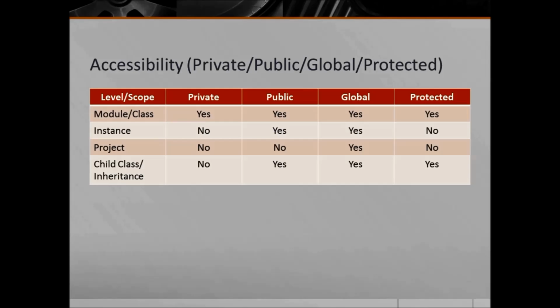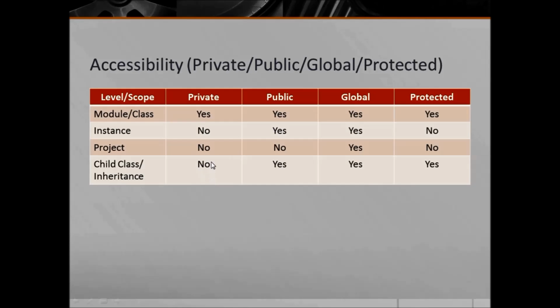So within the device itself, you may create many modules or classes. Some functions may require you to call certain modules or classes within another module. Let's say you created a module A, and you created another module called module B. When module B tries to call the functions from module A, and the function is declared as private, you will not be able to access the function inside module A. Similarly, when you want to access across the entire project, meaning that there can be many instances. Maybe you have a touch panel, you have a controller, and you have another touch panel, and you want to access programs and code in another controller or touch panel, you will not be able to access it if the function or variable is declared private.